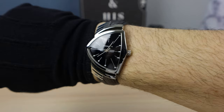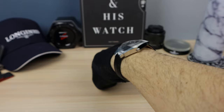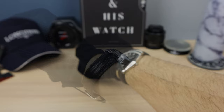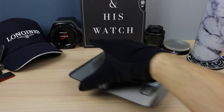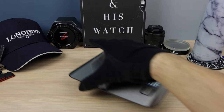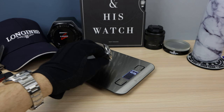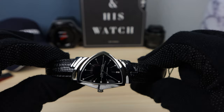Here it is on my six-and-a-half-inch wrist. It wears a little bit small, but it looks a lot bigger on camera. There's a little bit of a gap on the right side — that's the strap being a little stiff and not broken in yet — but it feels lightweight and comfortable. We're going to check out the weight: 51 grams. This is a watch you're not even going to notice you're wearing, and some people like that.